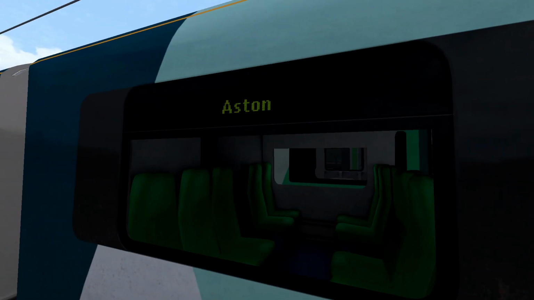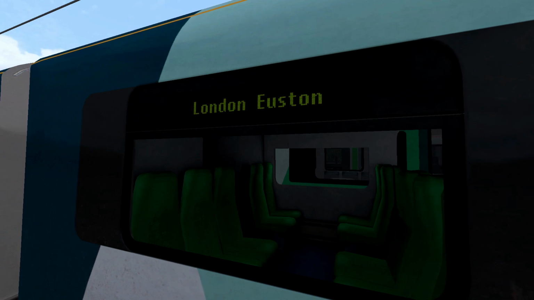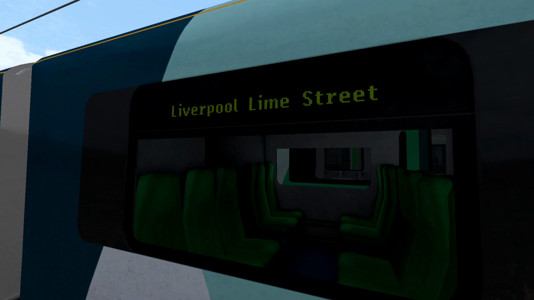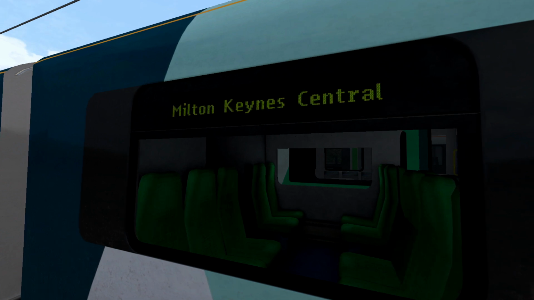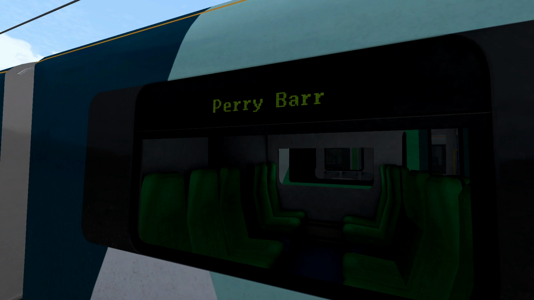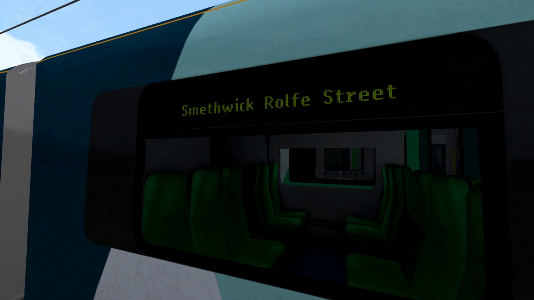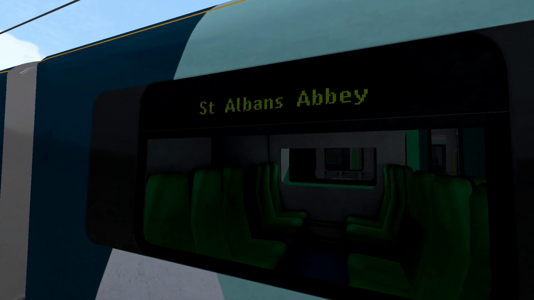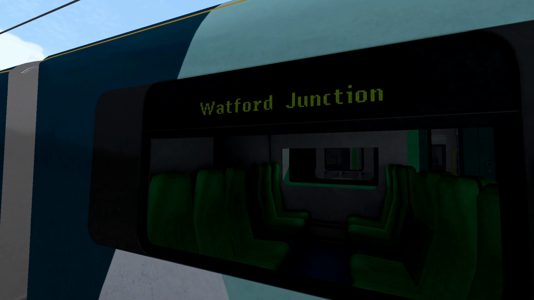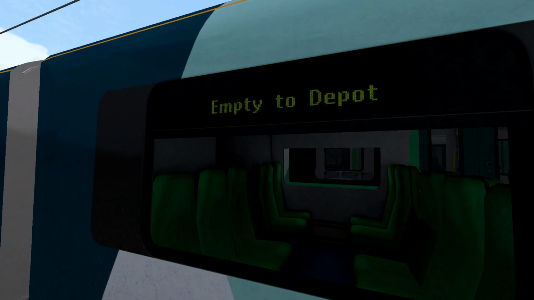So we have Aston, Barnt Green, Birmingham International, Birmingham New Street, Blake Street, Bletchley, Bromsgrove, Coventry, Crewe, London Euston, Four Oaks, Hinsford, Kings Norton, Lichfield City, Lichfield Trent Valley, Liverpool Lime Street, Liverpool South Parkway, Longbridge, Milton Keynes Central. Why am I moving? Northampton, Nuneaton, Perry Bar, wherever that is, Redditch, Rugby, Rugeley Trent Valley, Sandwell Dudley, Smethwick Gormbury, Smethwick Rolfe Street, St Albans Abbey, Stafford, Stoke-on-Trent, Tamebridge Parkway, Tipton, Tring, Walsall, Watford Junction, Wolverhampton, not in service, empty depot, special. Then blank. So we are not in service.